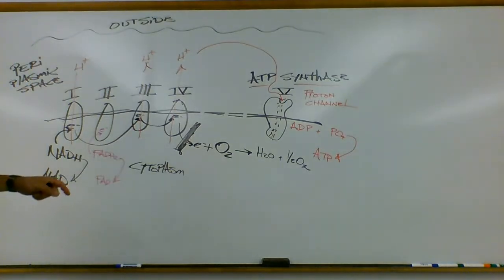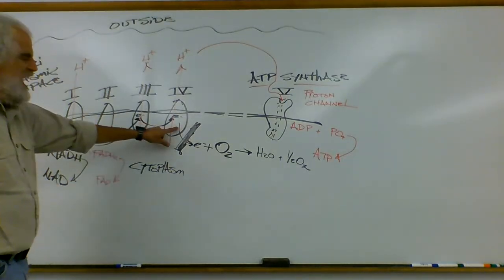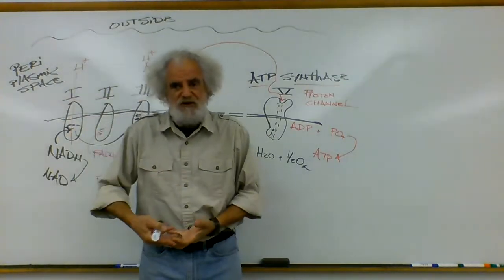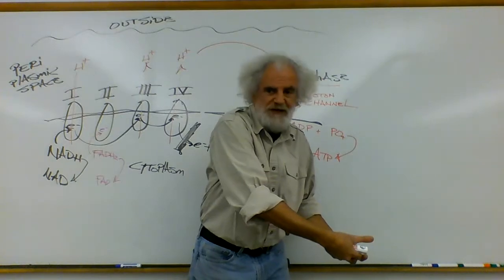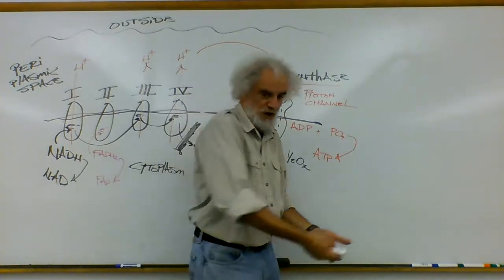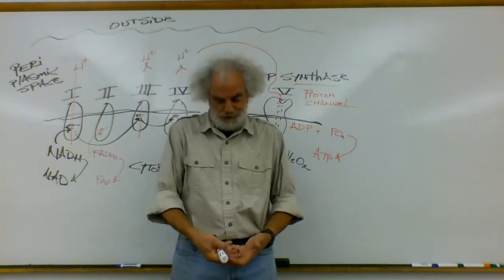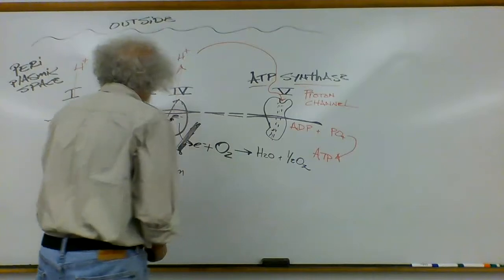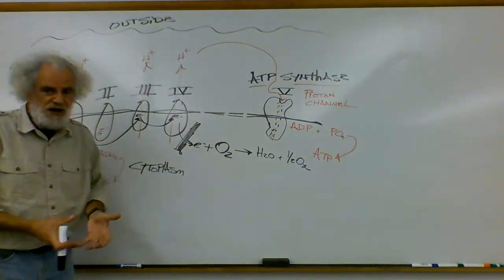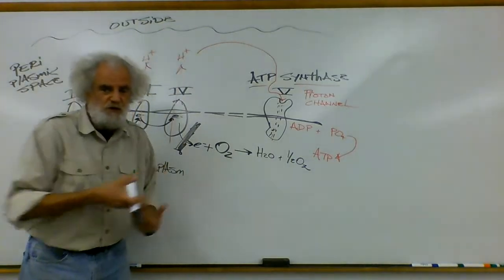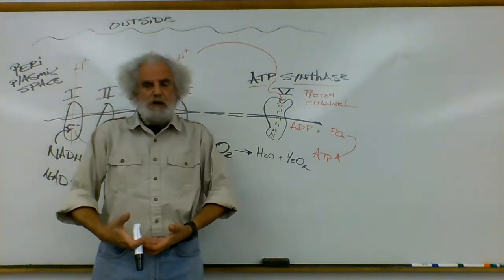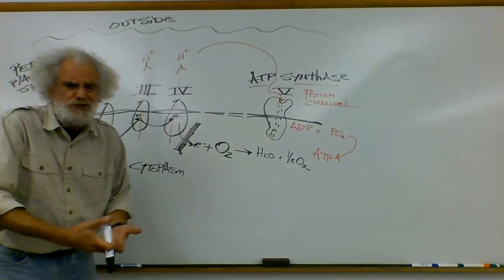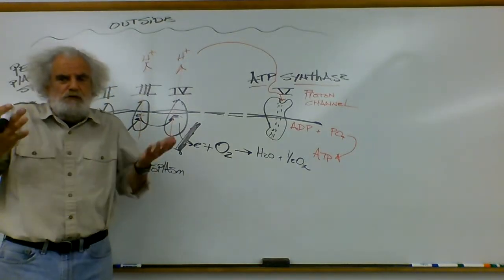With no O2 present, complex 4 has no place to dump the electron. And so it's standing there with its electron trying to dump it onto oxygen, and it's standing there looking like a dummy. It's like, no oxygen, I'm holding on to it, what do I do? Oh no. It just sits there. Now, complex 3 has an electron, and it says, okay, complex 4, here's my electron, take it. And of course, complex 4 is sitting there going, oh, I got an electron, I can't take another. And complex 3 says, well, what the heck am I supposed to do? And then complex 4 goes, oh no.